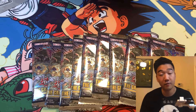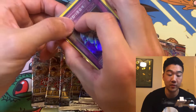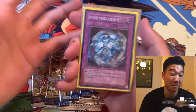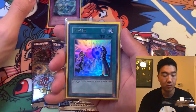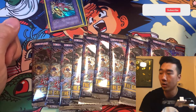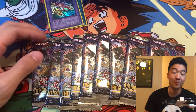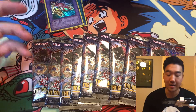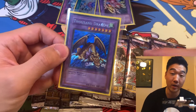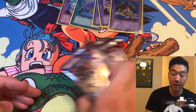We've got our nine packs here of Grand Creators from the blisters. For the giveaway for today's video, we have some Korean holos from Magician's Force: the 8-Dimension Interdimensional Matter Transporter, a magic card, the XZ Dragon Cannon, and the YZ Dragon Cannon. Just comment down below — how was your weekend? Did you guys do anything fun? And if we pull a collector rare in today's video, I will upgrade and also give you guys an OG Thousand Dragon from Metal Raiders.